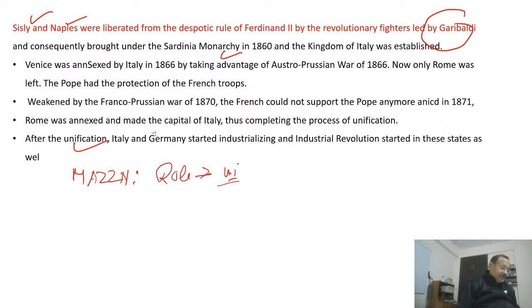Role of Mazzini for the unification of Italy. Mazzini joined the Carbonari and participated in their secret activities. So in what way did he do so? He joined the Carbonari, and the meaning of unification led to the idea of the unification of one's own nation. It is not going to be created, or man-made, kind of thing.